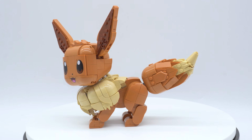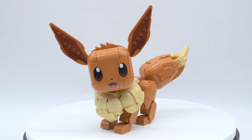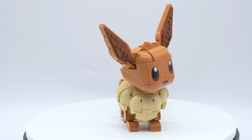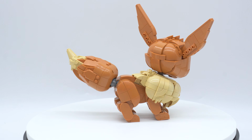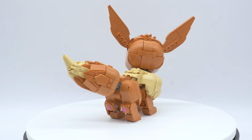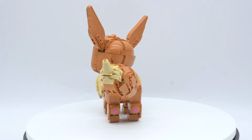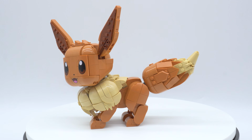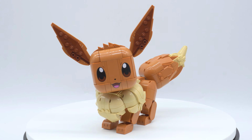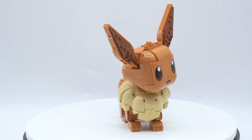But while having a somewhat small footprint, the build is very dense. It feels heavier than it should be because there's a lot of parts packed in. And every part that it uses does feel necessary and intentional. It's not like part stuffing, which I don't even know if that's a real thing. But no, it feels like the size it should be. Would I have liked for it to be a little cheaper? Absolutely, but honestly, I wouldn't see this going for less than like $50. So price-wise, it's not an amazing deal, but I think it makes sense for this.